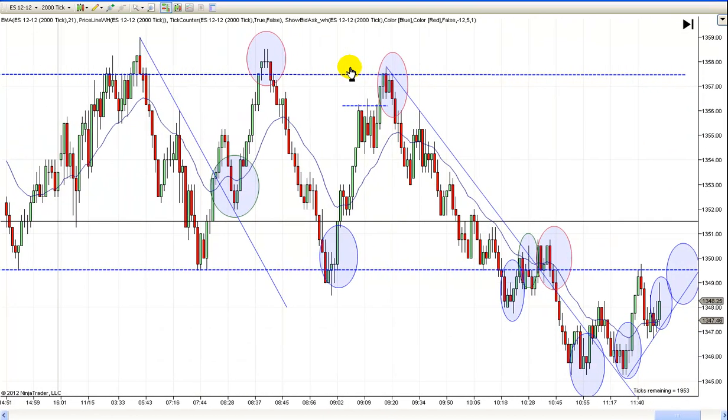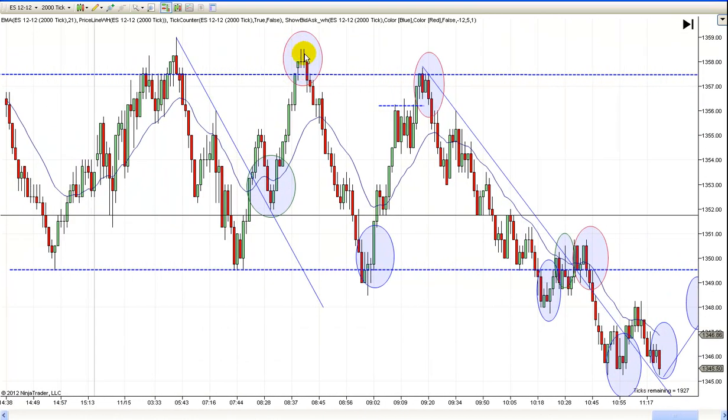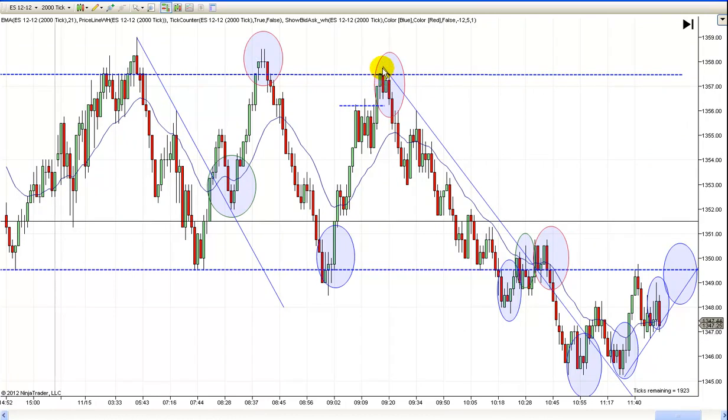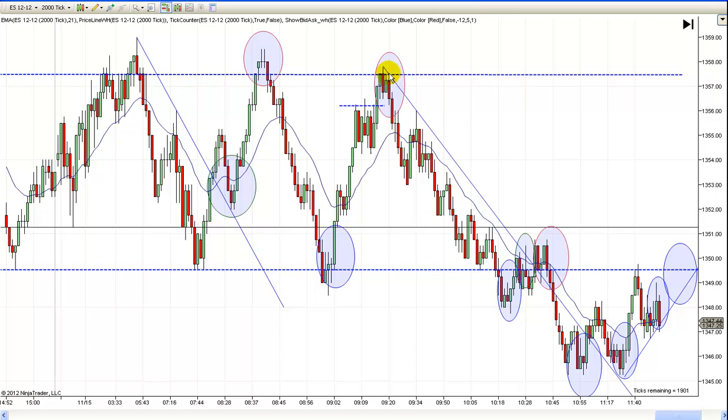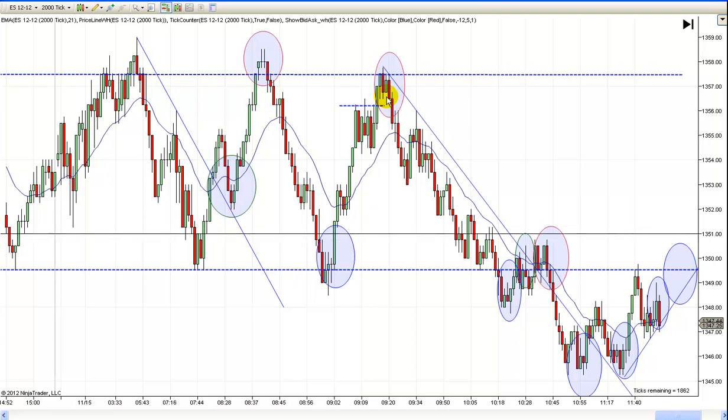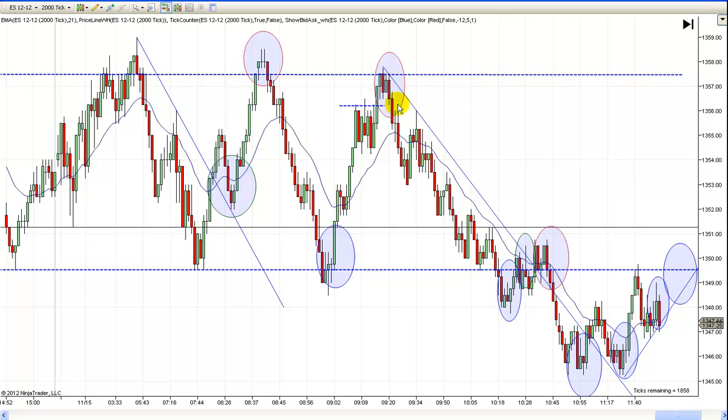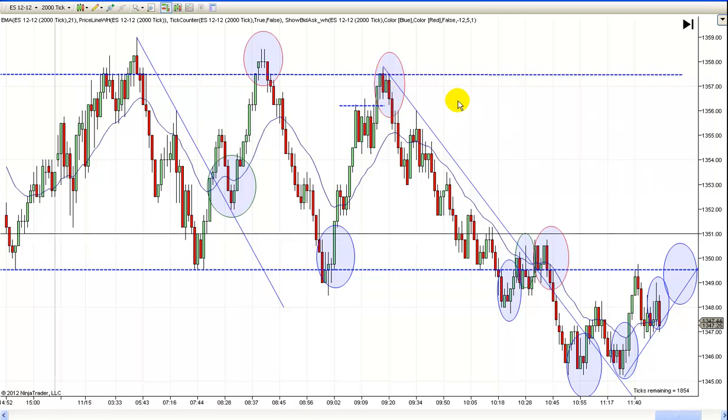that's where I think the high was, right there. And it's a failed break higher there, but notice you got one tick up there, and you turn down. It didn't break below that bar. Then you got a little inside bar, and it tried to go higher again, then it turned down. So definitely that's where you want to go short right there. And you know it's a range day now, so you're looking to get short at the highs, and you're looking to get long at the lows. Nice, easy trade.